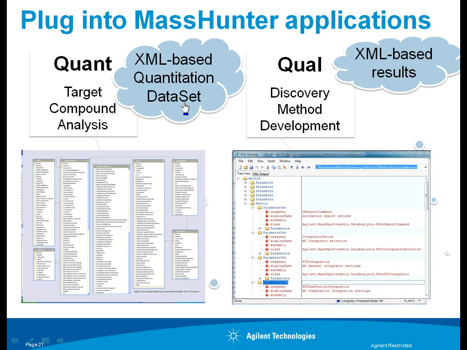Also, reporting results are generated in an XML document. Qual employs similar technology. These tools enable easy integration with modern databases and other components, which I'll demonstrate in a moment.